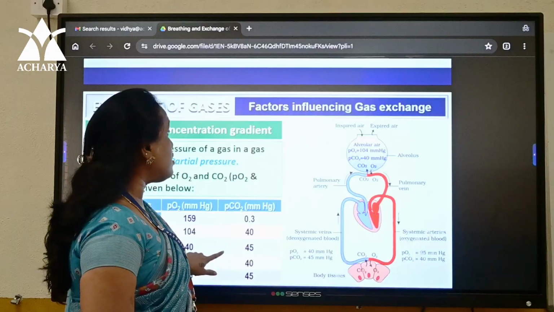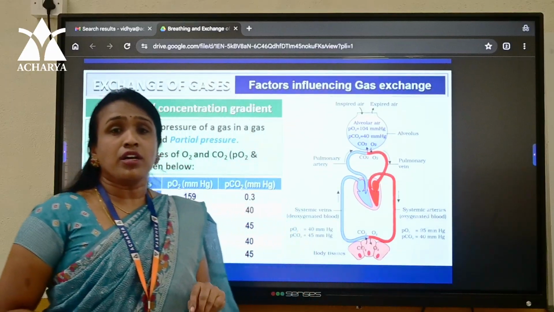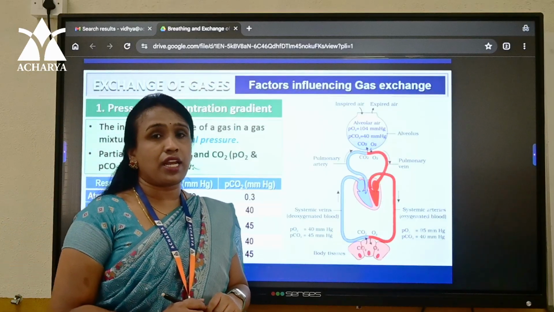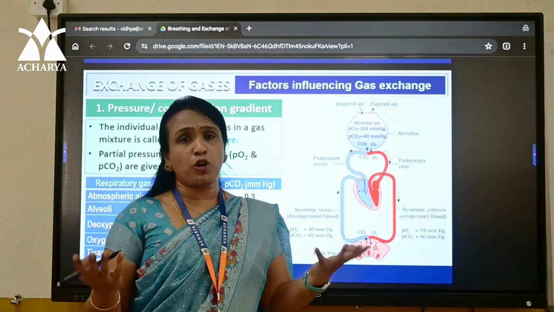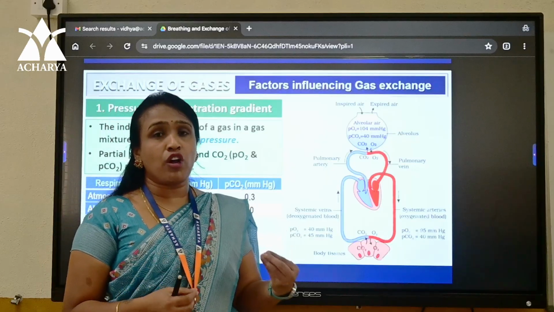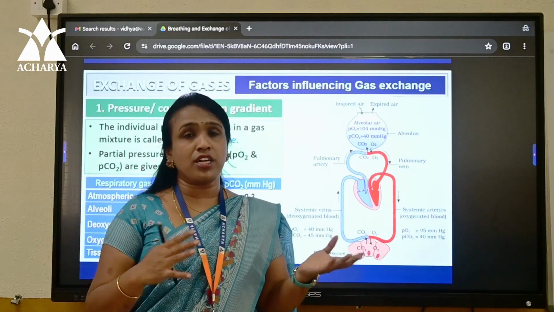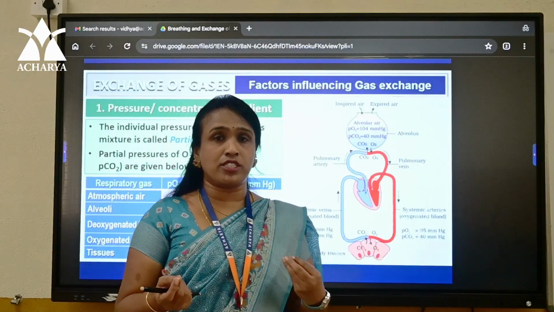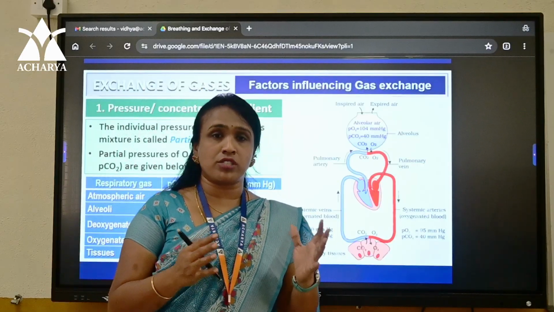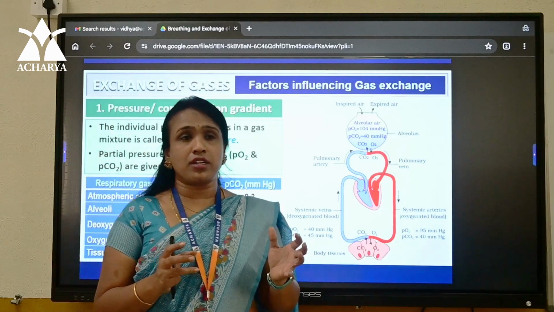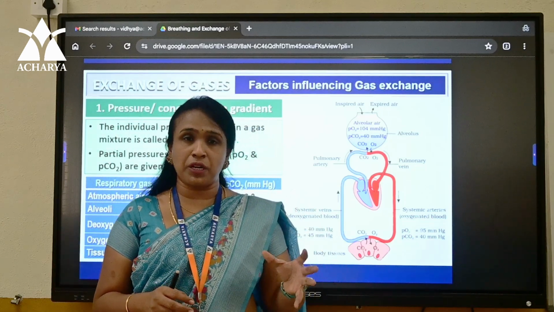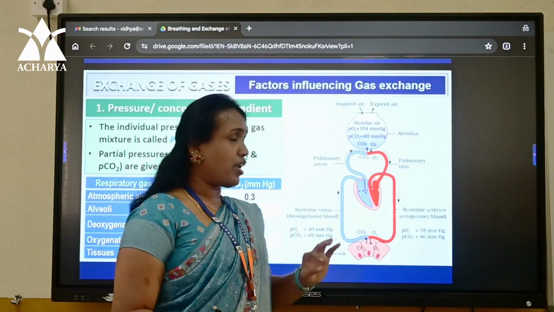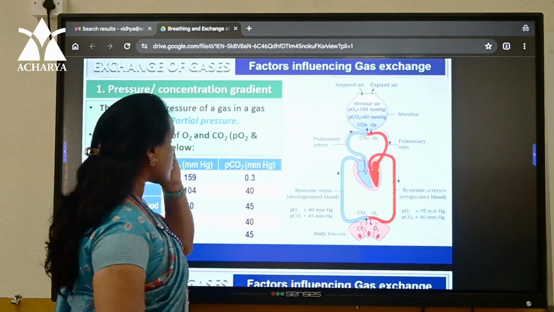The next part is the very first step in gaseous exchange. We are considering the partial pressure or concentration gradient. The partial pressure is the free atmospheric pressure and free alveolar air pressure. Once the oxygen diffuses into the blood, and carbon dioxide diffuses in the blood, we call it concentration. Always, oxygen or carbon dioxide, the respiratory gases, move from higher pressure or concentration gradient to lower pressure or lower concentration gradient. So let's see with the very first.